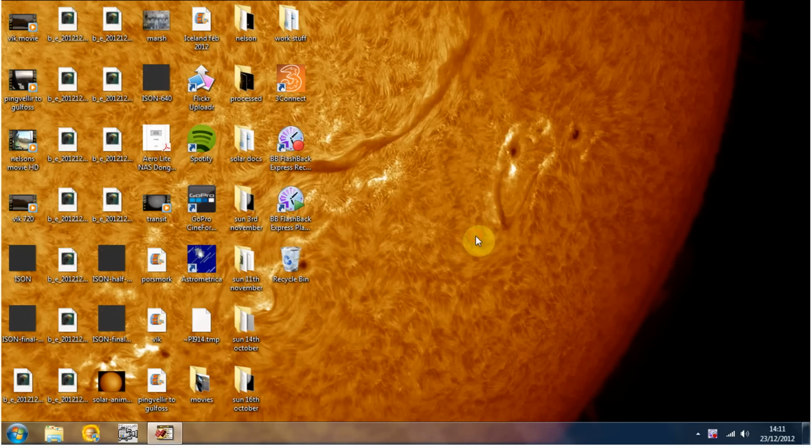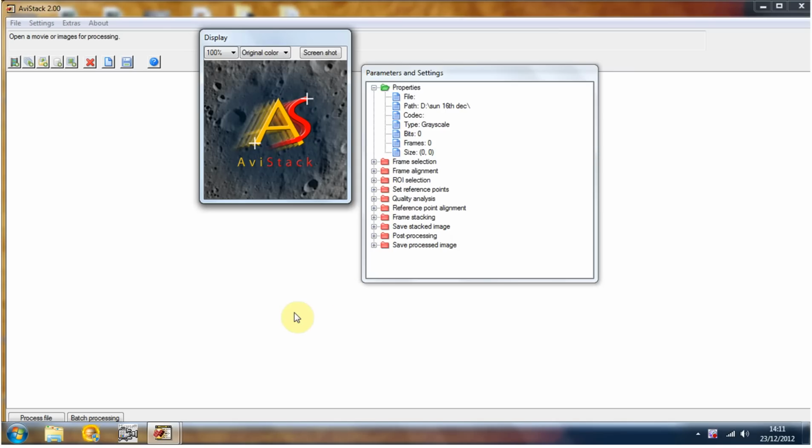Okay, so I'm just opening it up, just following the instructions shown on screen. What I want to do with you today is just go on a bit of a walkthrough with the software and just show you a few of the things, certainly the ways I've set it up. The great thing about Avistack is once it's set up, you can pretty much leave it as long as you don't start changing some variables. We'll go through things like that.